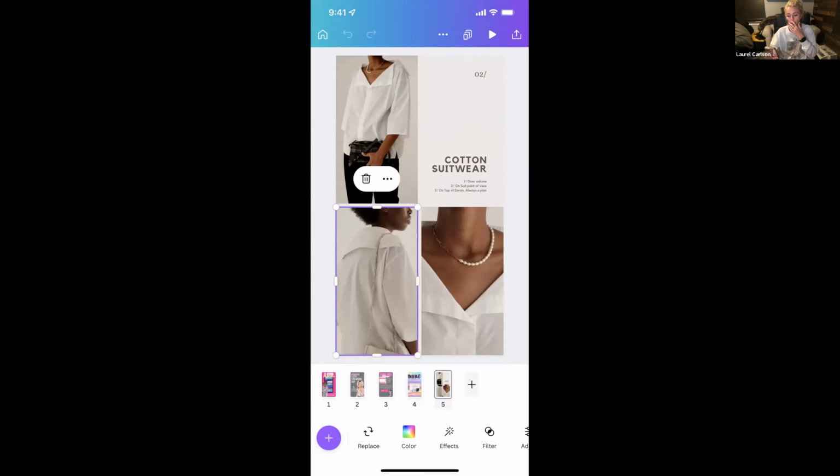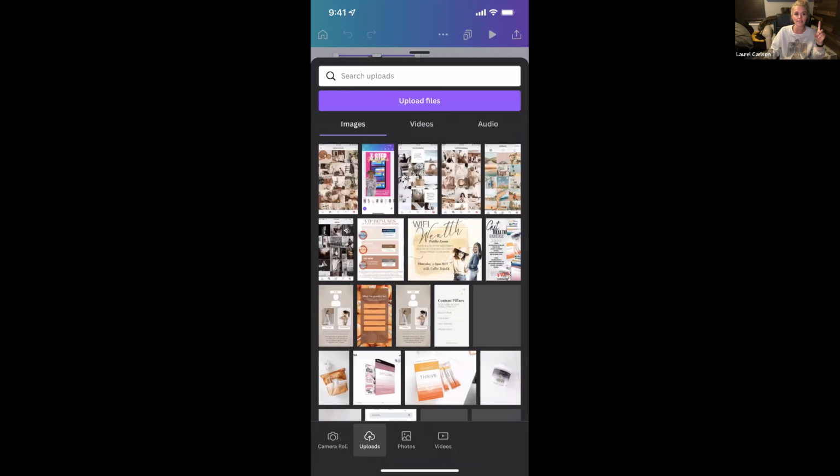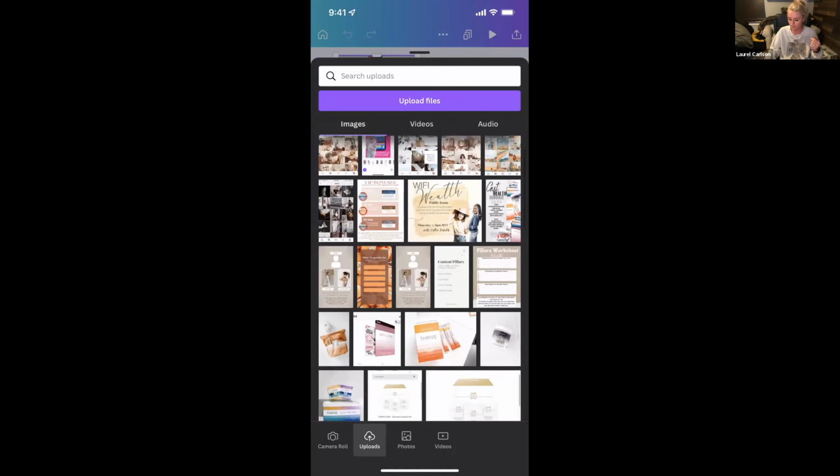So I'm going to put the top one as the vitamins. Okay, so you're going to hit replace. Then I already have stuff uploaded. The greatest thing that you can do, if you want to upload something in your Canva file, is hit that button, upload files, and it'll bring up your camera roll. You click your camera roll, and it'll upload everything in there for you. So you don't have to keep going back and finding it. This is a little bit of a shortcut.